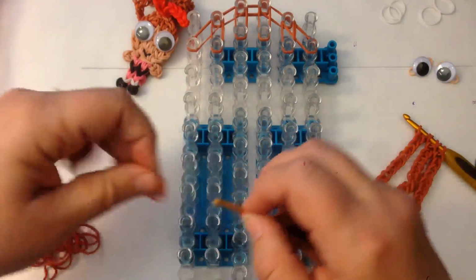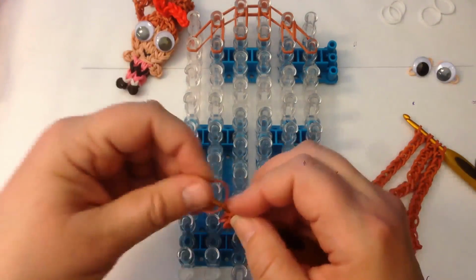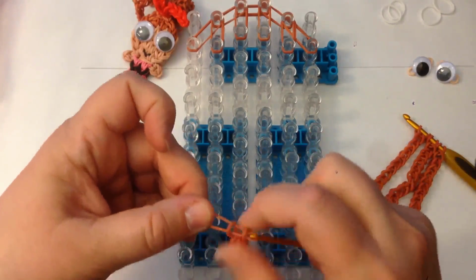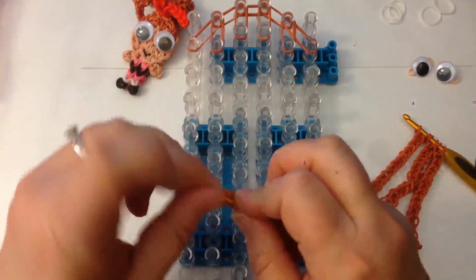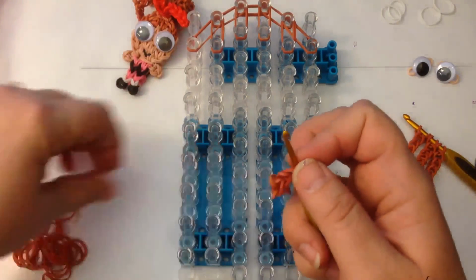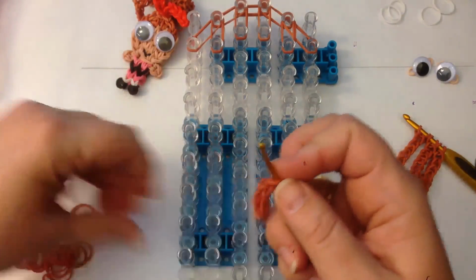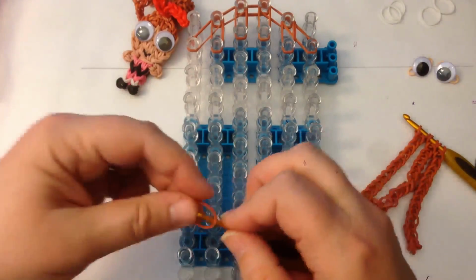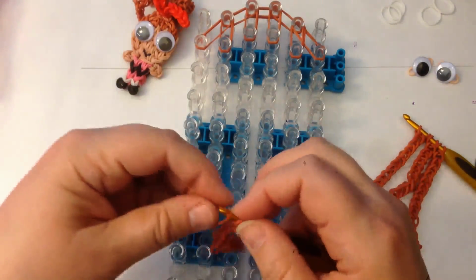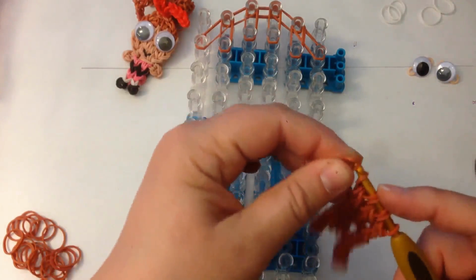Single band, wrap it once and twice. Here's number 1. And we'll do one more.